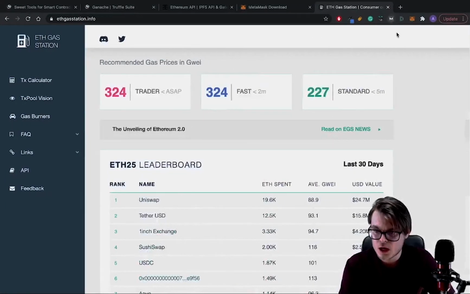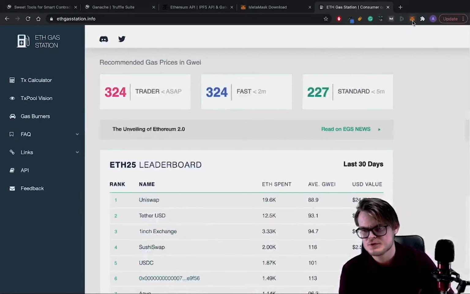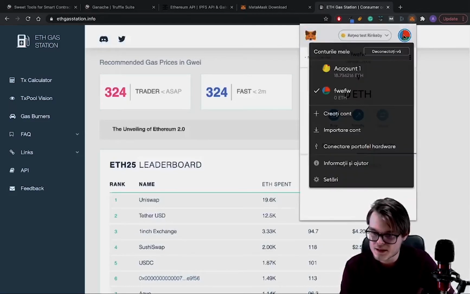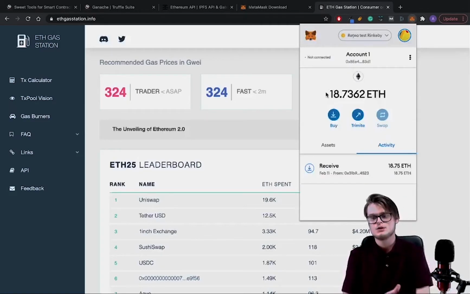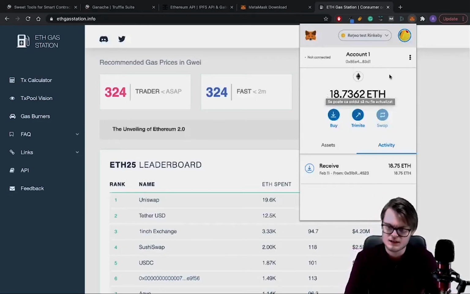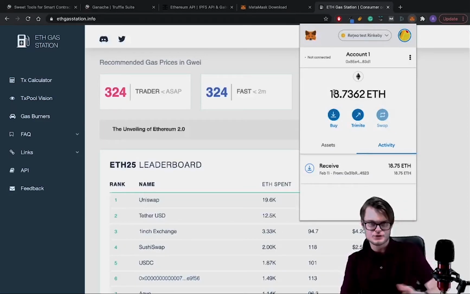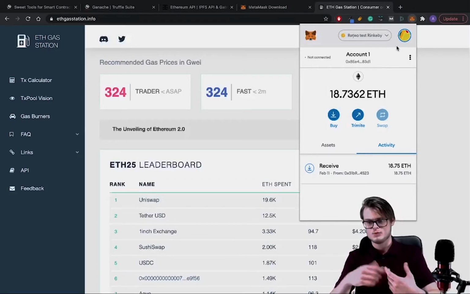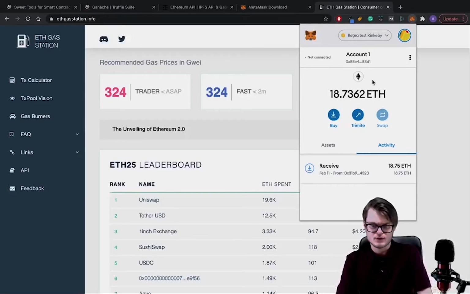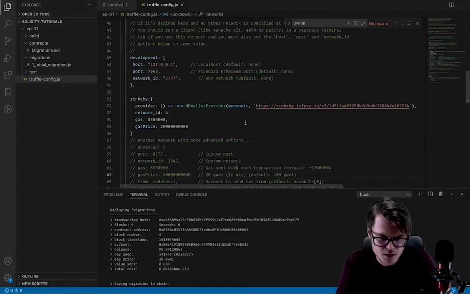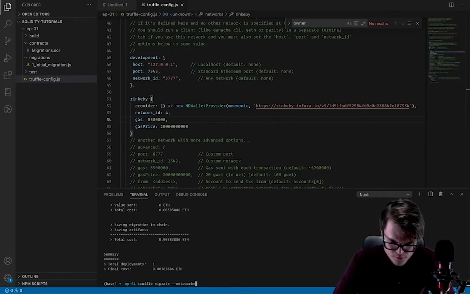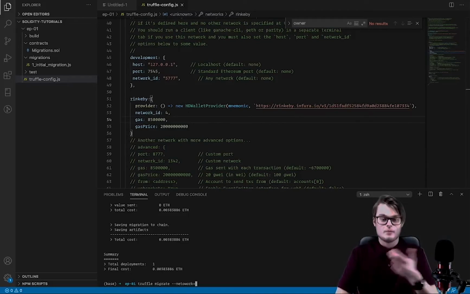I also want to mention a very useful tool, which is MetaMask. With MetaMask, you are able to see it all in your browser, to monitor your balance. You can put a wallet right here and see what happens with that wallet almost in real time. So this is just a sideline for you to know about this tool.